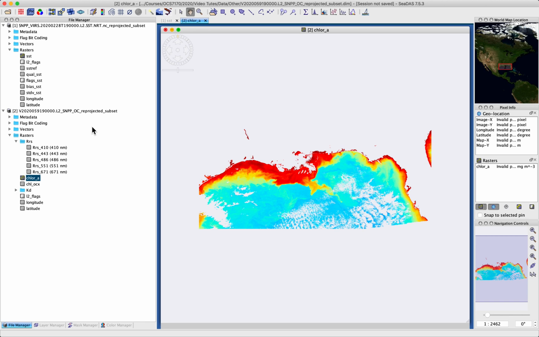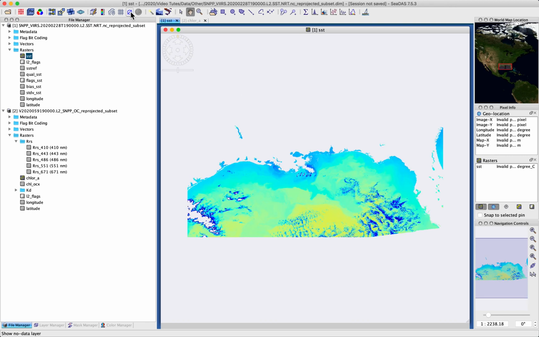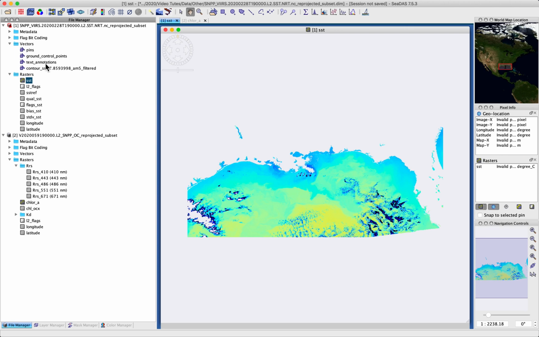The file manager is really just about opening data to become available and saving your work. In a separate video that covers saving your work, you will have seen that if you open a downloaded product and then save it, it saves to a .dim file. And as you work on one of these dim files, for example here, if I add some contours, we've seen that dirties the file. That is to say, it modifies its contents because its vector folder here now contains a contour layer that was not there before.